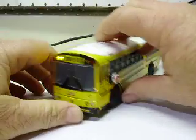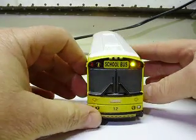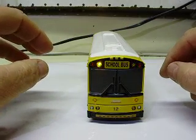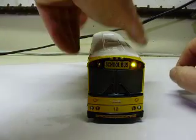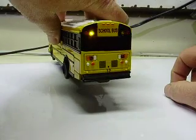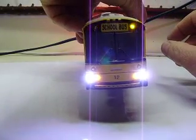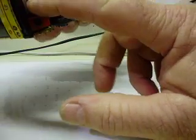Just going to turn the yellow flashers on. Again, I said these are true alternating, so there's a steady wig-wag pattern to those, of course front and rear. And as you can see, you can run your headlights with the flashers as well. I'm going to turn those off.